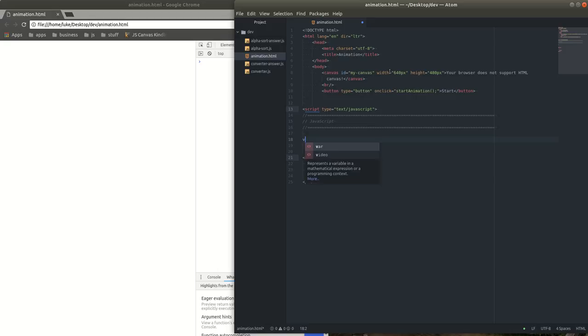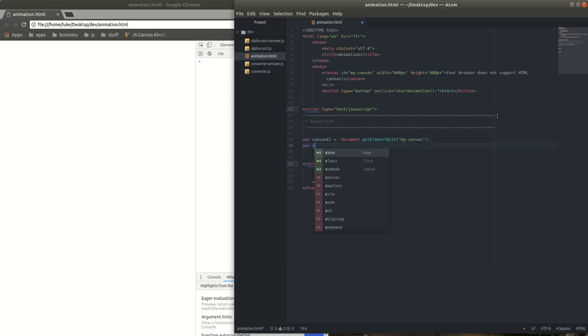So first we're going to get the canvas element. document.getElementById. The ID I used is up here, it's myCanvas. Then I'm going to create the canvas context, or get it rather.